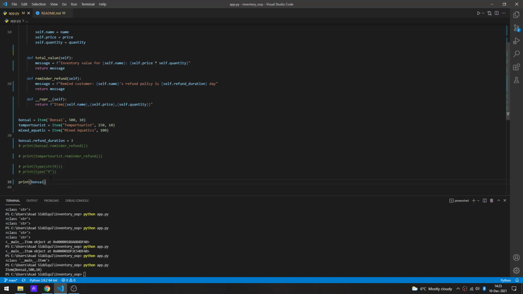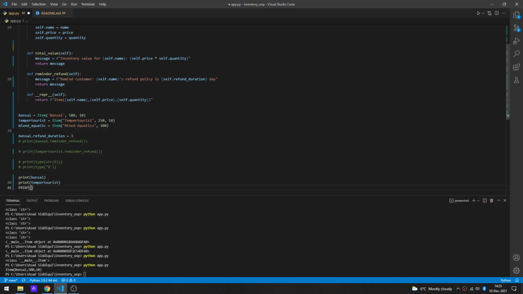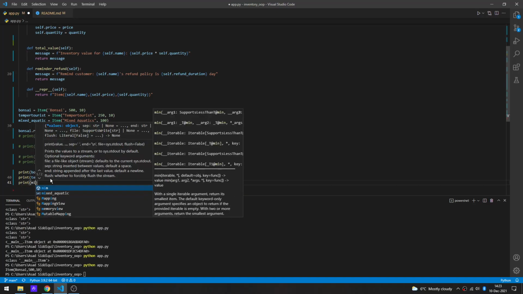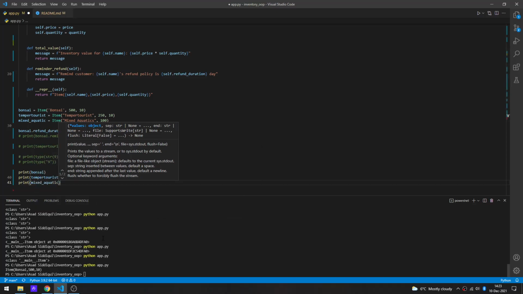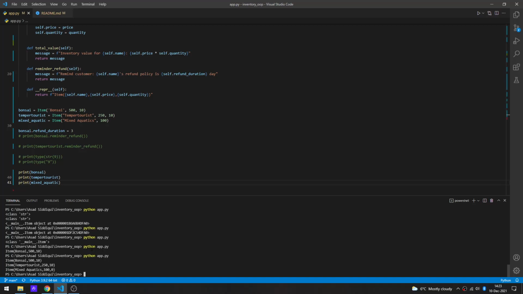Let's do the same thing for temperatures as well as mix aquatic. We should be able to see the representation of that object, not in this unreadable form, but in a readable form where we can just take this and carry along with our operation.